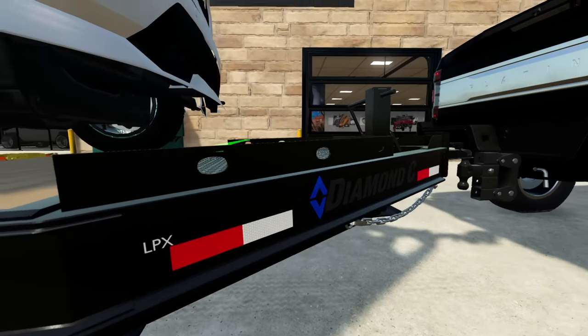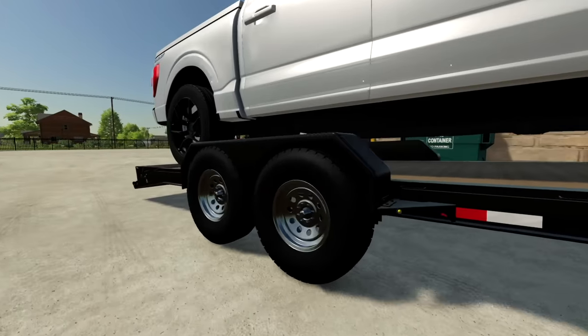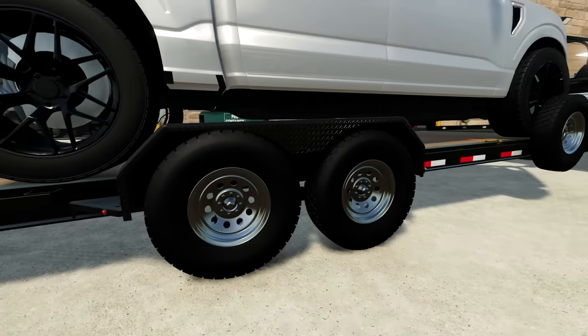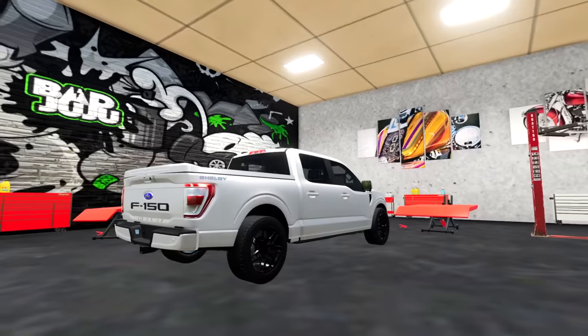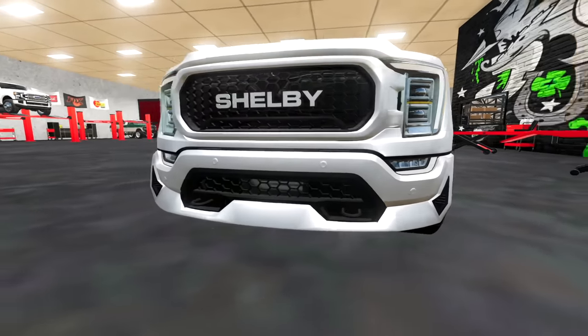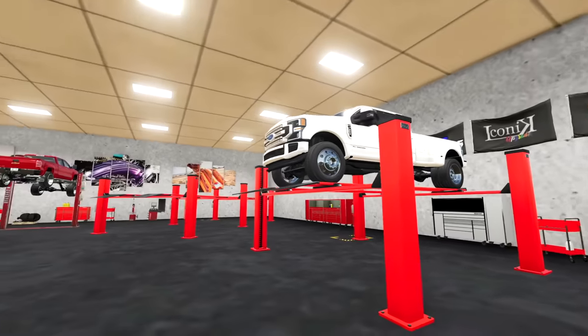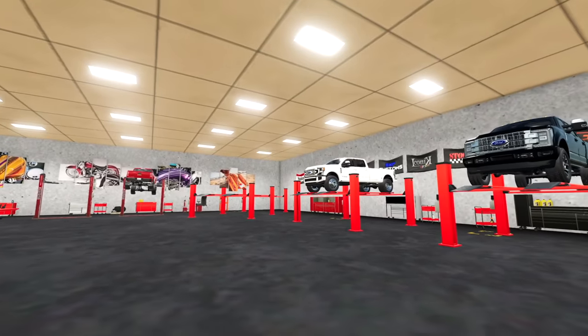We're also blacking out a couple of things on his trailer — or maybe not. It'd be cool to get some aftermarket wheels on it, but with trailers that's easier said than done. The Shelby is just going to sit in the corner until our wrap guy gets here and can work on it. It's going to be a week for the Fords — well, not entirely, we still have the Chevy in here, but mostly Fords.